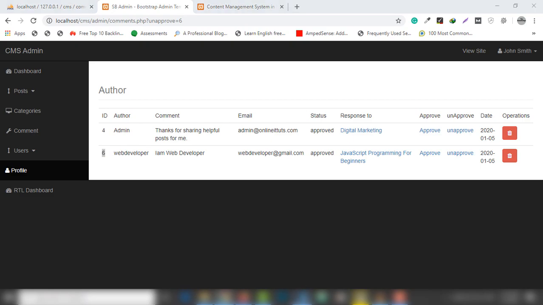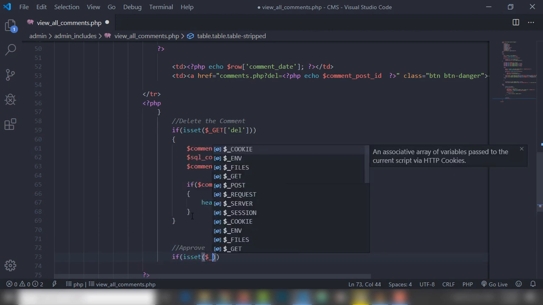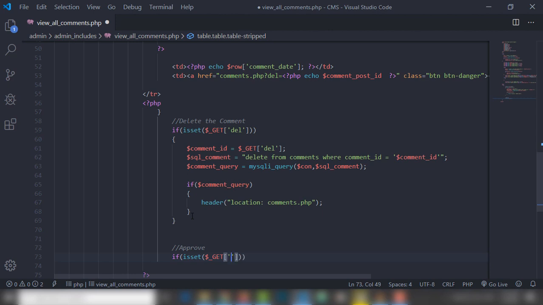So I go to my code editor and go below the delete comment code. For this I'm going to use approve. I use isset on $_GET.